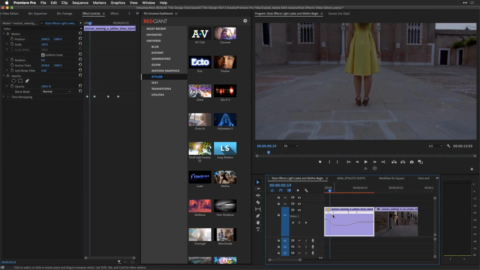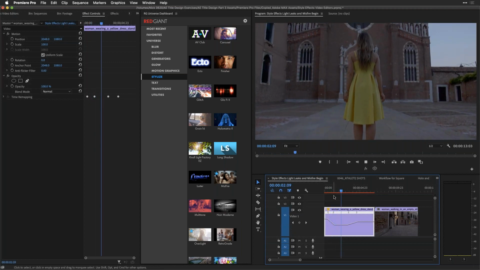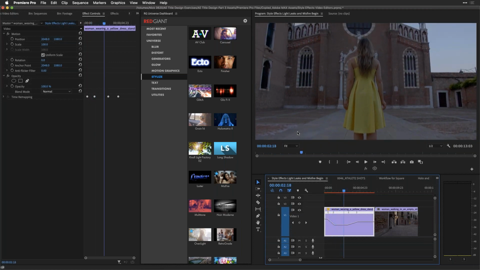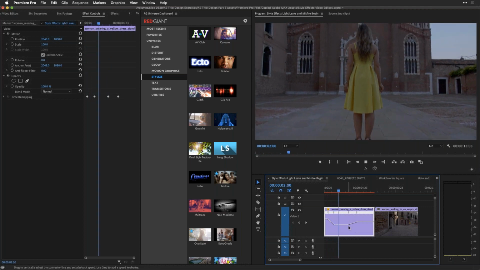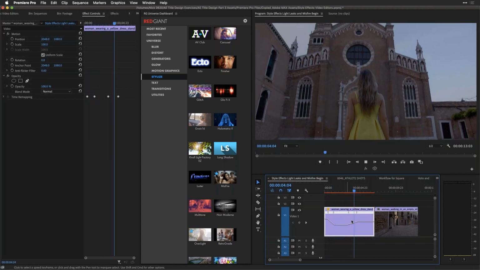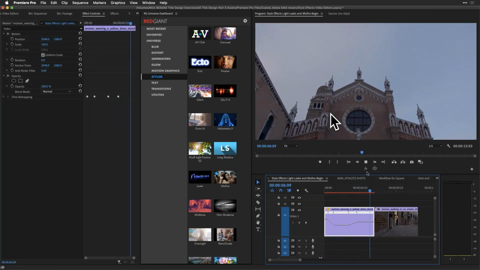Sometimes in certain workflows, I do all of my keyframing in the timeline versus effect controls inside of Premiere Pro. So in this instance, by clicking on the effects badge, I added a time remapping effect to this clip, where we can see a portion of it plays at regular speed. It then ramps down to slow motion, and then cranks itself back up to regular speed at the end of that clip.